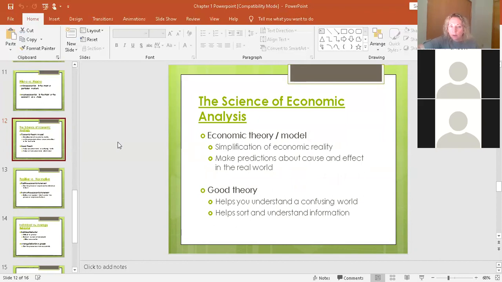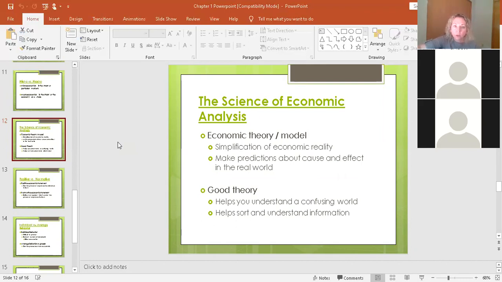So we talked about the art of economic analysis. Let's talk a little bit about the science piece of that. Economic theories and models are a dime a dozen, right? Everybody's got one. There are lots of them out there. The only ones you and I will talk about are the commonly accepted theories and models. I'm not going to throw anything crazy at you. We're just going to keep it pretty simple.